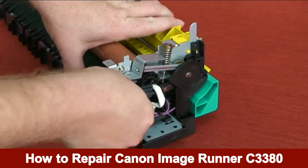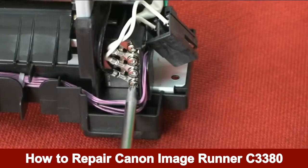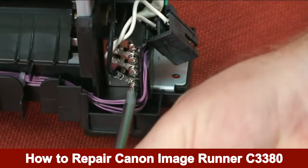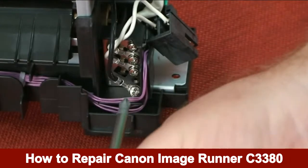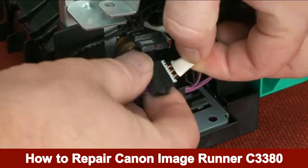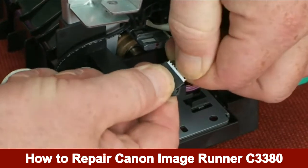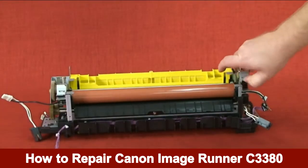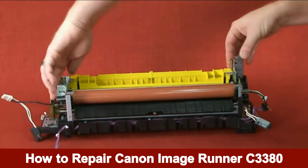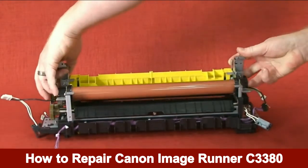Disconnect the connector. Remove the screw from the right side that attaches the grounding wire of the fixing unit. Disconnect the last connector. Open the retaining arm on both sides and remove the fixing film unit by sliding it out.